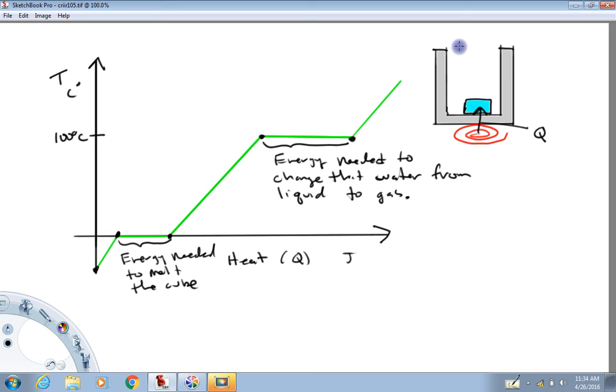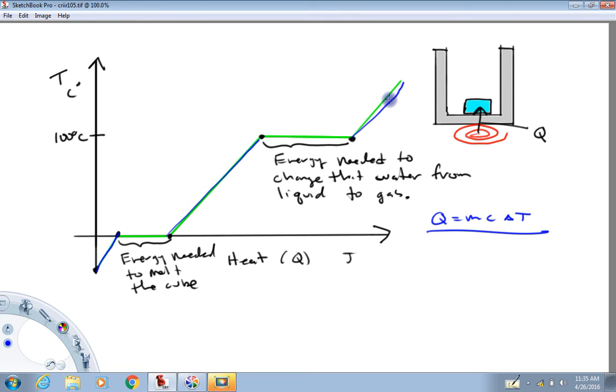But all right, these linear regions, let me point those out. Here, here, and here. These are temperature change regions. And those are described by using what's called the specific heat. So hopefully you've watched my video on specific heat, and we know that specific heat is equal to heat over mass times temperature change, or usually in equation form, we write that Q equals mc delta T. Right? So this equation is good along these parts of the curves.